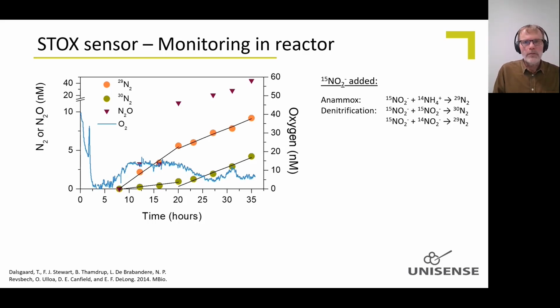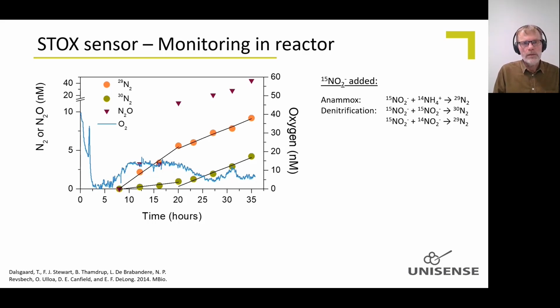After filling the reactor with water, there was always some contamination. So we had to bubble with helium to get the oxygen out. We got down to a couple of nanomolar. Then there was a little bit of leak into the reactor. So we got up to, in this case, about 15 nanomolar, and then a little lower at the end of the experiment. But we were able to know the exact concentration of oxygen.